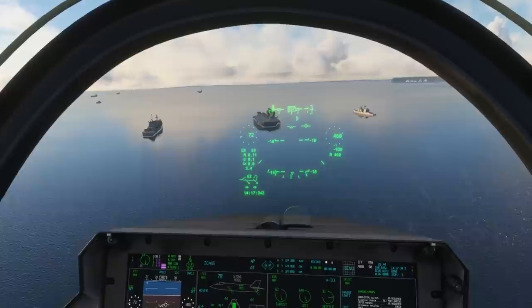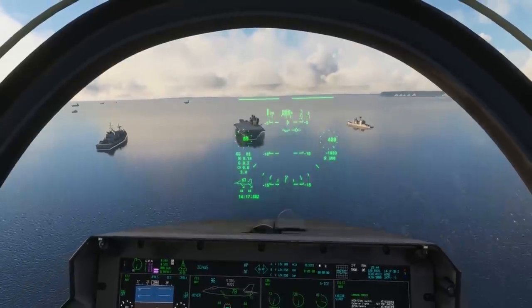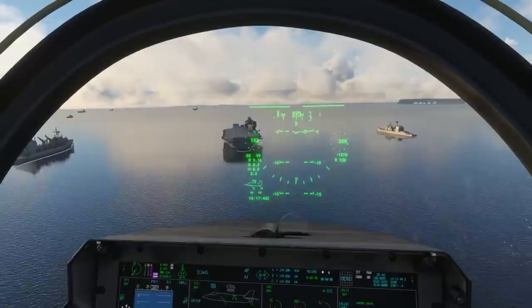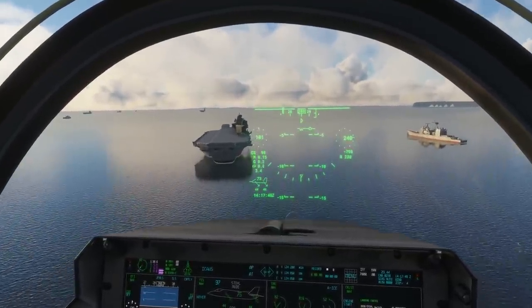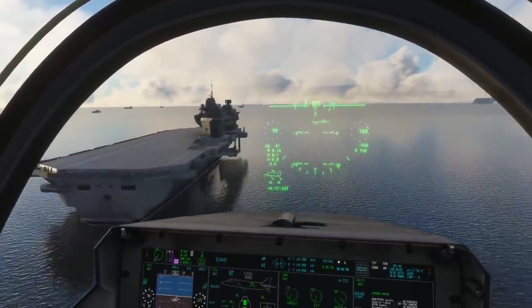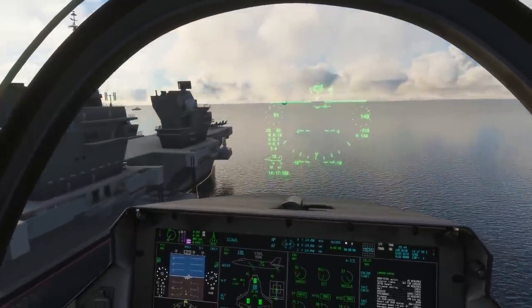So just coming up on the throttle once again, we'll build up a little bit of speed here. So we'll just pass out to the right of the carrier, we'll come back round out to the left, we'll swing the aircraft through 180 degrees and then we'll come back onto the deck. But as you can see, overall the aircraft is incredibly manoeuvrable and, as I said, incredibly easy to fly.